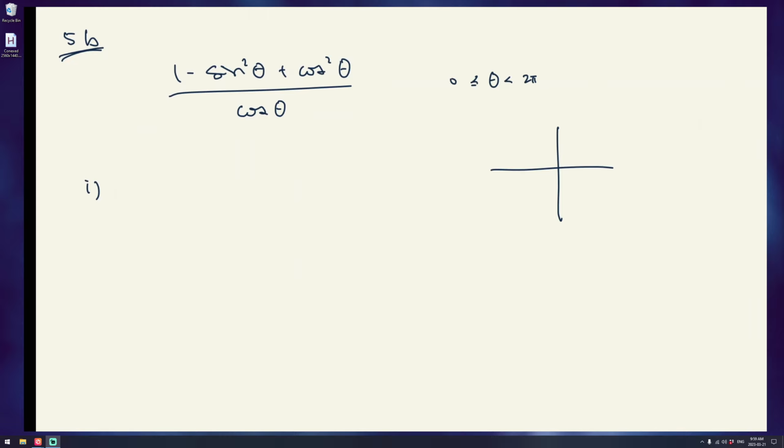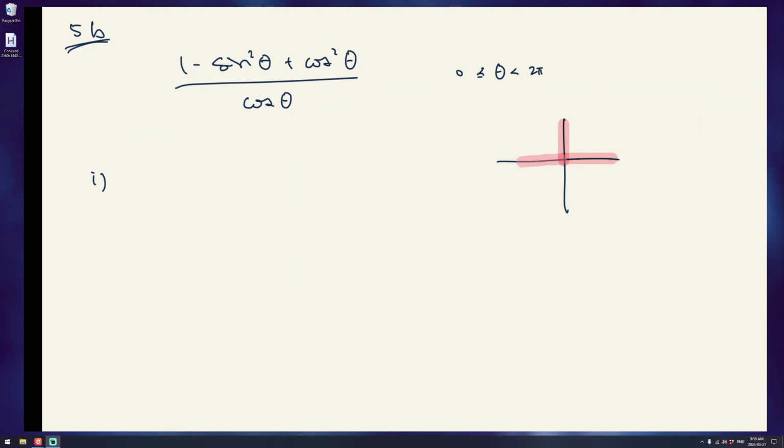Cosine is equal to 0 when there's no height, right? So that means that at 0 degrees, the terminal arm has no height. At 90 degrees, sorry, when I say height, I mean horizontal distance. Okay, at 0 degrees, cosine has horizontal distance of positive 1. At 90 degrees, there's no horizontal distance, looking at the pink terminal arm.